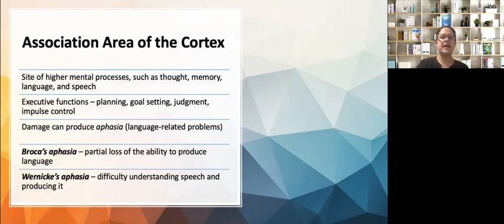But damage to Wernicke's area is a little bit different. This results in Wernicke's aphasia, and this produces difficulty with both understanding speech and producing it. So in these cases, speech sounds fluent, which is to say that they don't stop and go, they don't have trouble finding words, they don't stop or hesitate, so their language flows, okay? But the words that they're putting together don't make any logical sense, okay? It's a random jumble of words strung together in sentences, but they don't make sense, okay?